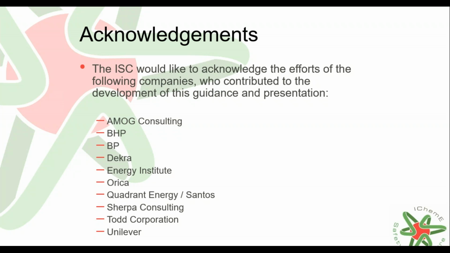And since Steve already mentioned at minimum twice the importance of the permit to work systems, I'm really excited about that one. That is the upcoming one, hopefully by the end of this year, but most probably by the first part of next year, we will be able to publish that supplementary guidance document on lead metrics.